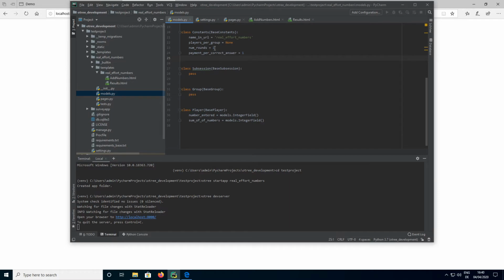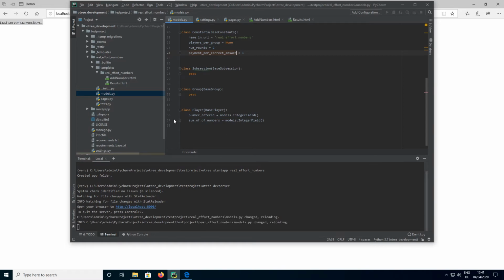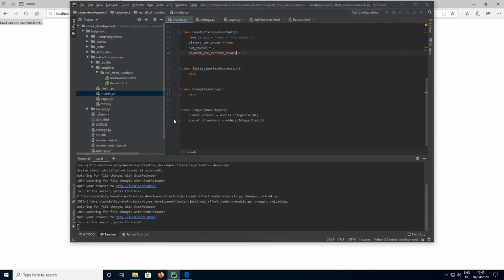So to do this, it's very simple. We just put rounds to something else than 1 here. I'm going to put it to 2. And now if we play the game, then all the pages are basically repeated twice. But let's also do a little bit more.